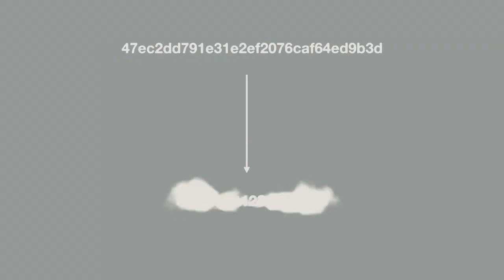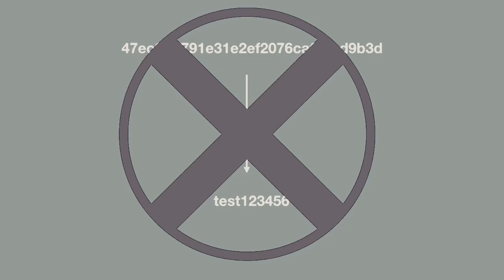Intuitively, the only possible way is to reverse the hash into its plain text form. But this is highly impossible because a hash is a one-way function, and the plain text form of a hash cannot be obtained from the hash itself. That is how hashing algorithms are designed. So what now? This is when the strength of the password comes into play. If you're using a common password like test123456, which I used earlier to sign up for Facebook, then the hacker will easily be able to know the plain text form of your password from the hash string.